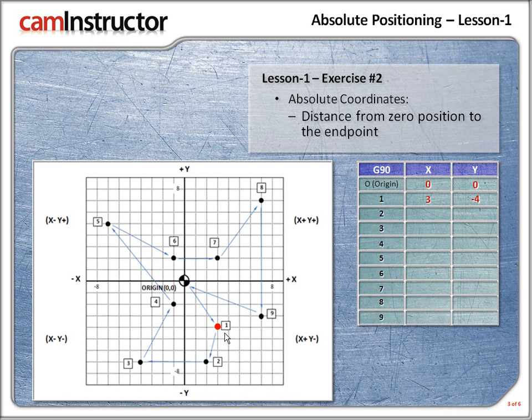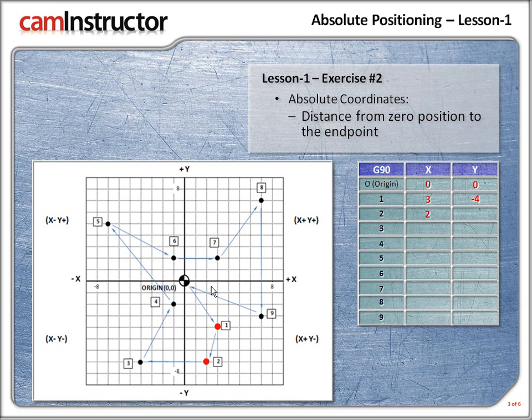Now let's figure out the remaining absolute coordinates by counting up the grid squares, and what we need to do is remember to work out if it's a positive or negative value. So on to position 2. If we look at position 2, we're just to the right of the y-axis, so it's a positive value, it's 2 squares, so for position 2 x is 2. Now the y, position 2 is below the x-axis, so the y value is going to be a negative amount.